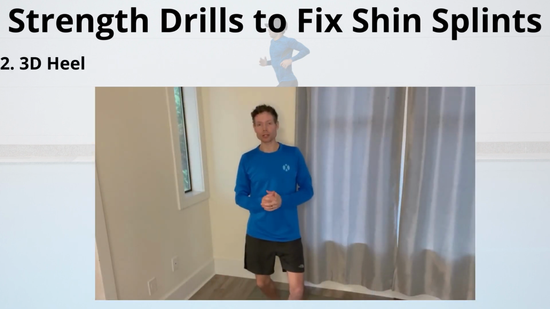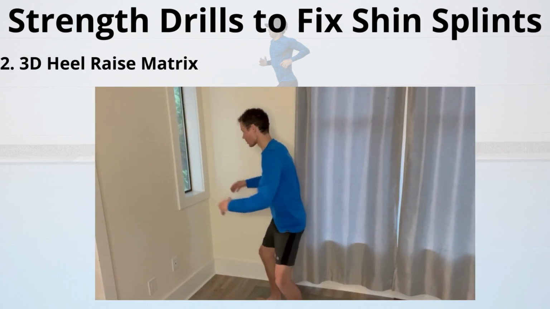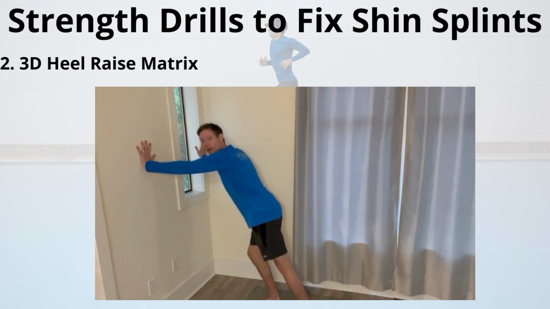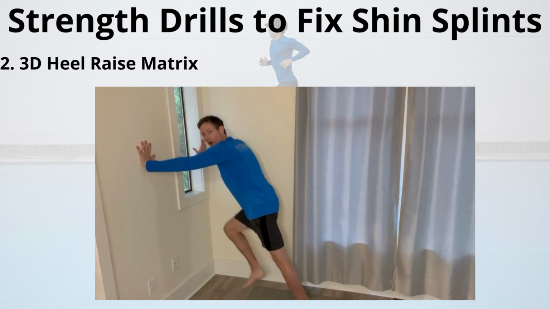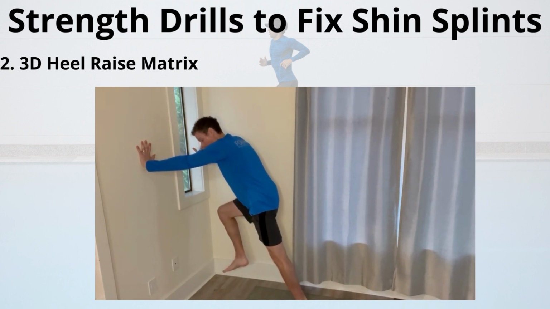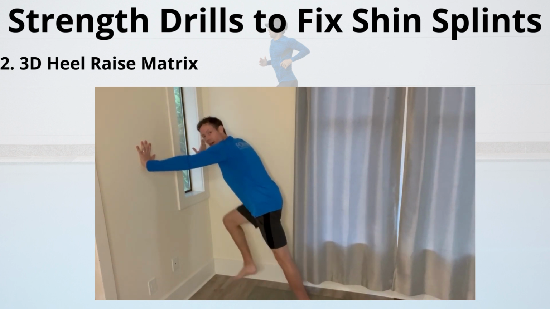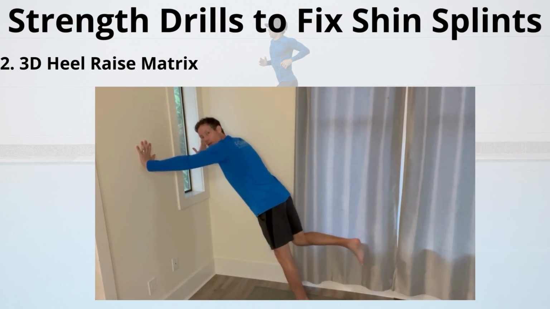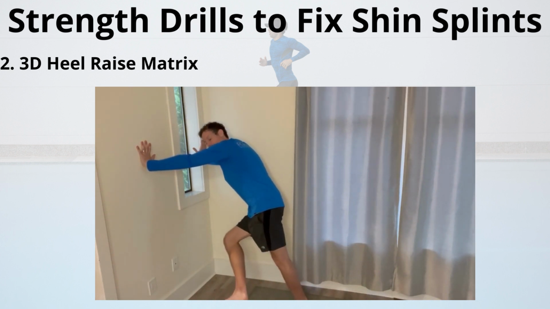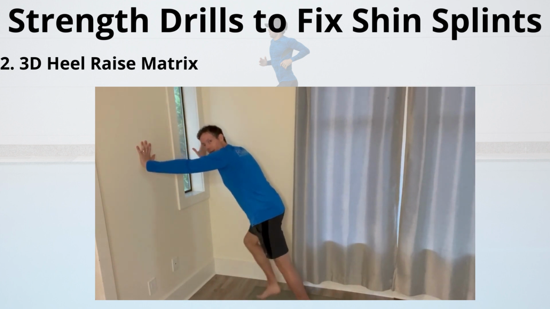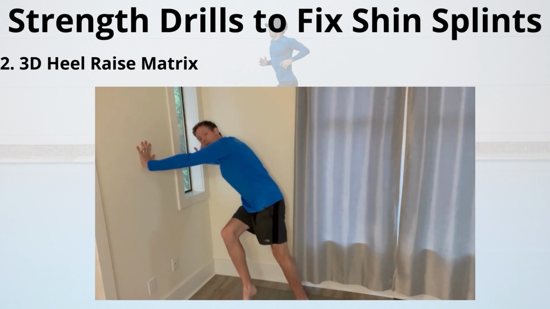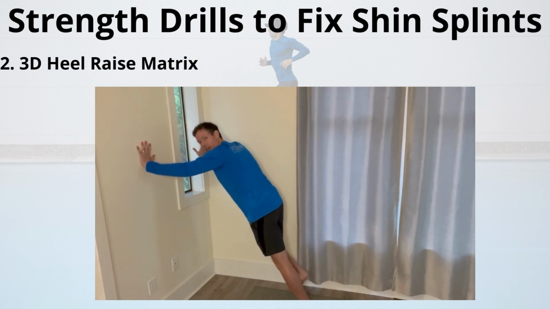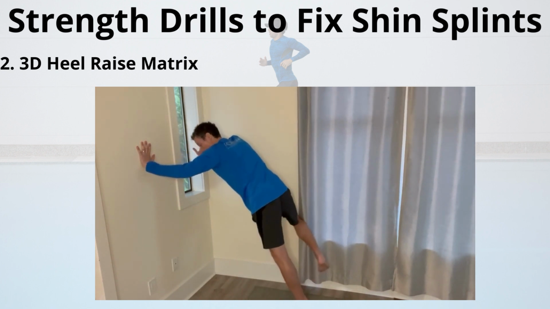Exercise number two is a three-dimensional heel raise matrix. I'll show you from a couple different angulations. These are heel raises where you go up on your toes with, in this case, my right leg swinging in the sagittal plane. Every time it gets to the end of the swing, I'm going up on my toes. Now frontal plane, my right foot points forward the whole time. Again, heel raise at the end of each swing. And then transverse plane, my foot turns in, turns out, with a heel raise at the end of each plane of motion.